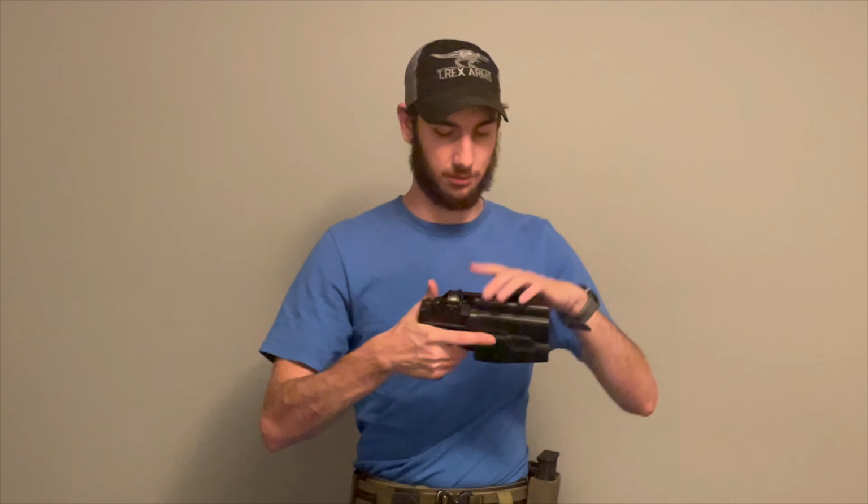Fits your gun, and also speaking of optic availability, every T-Rex holster is optic ready. That means any optic that you have on, you'll have clearance for it. And T-Rex has specifically said they made all their holsters this way because optics on pistols is the new big thing.